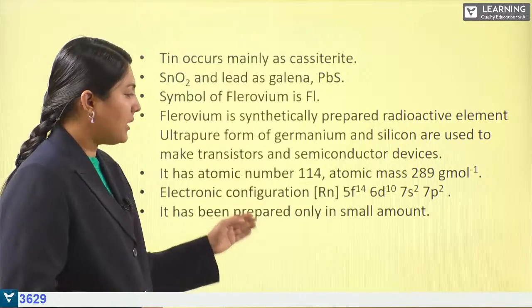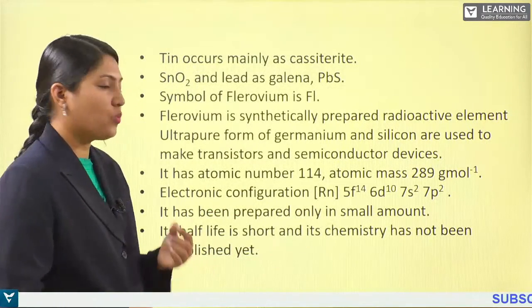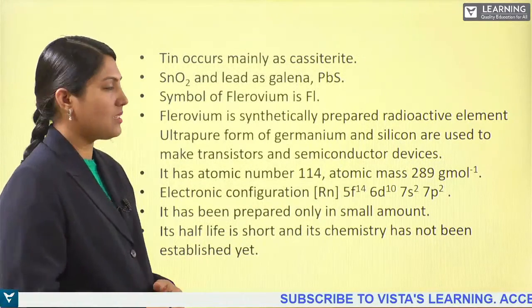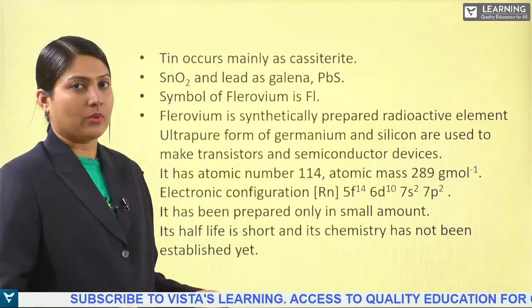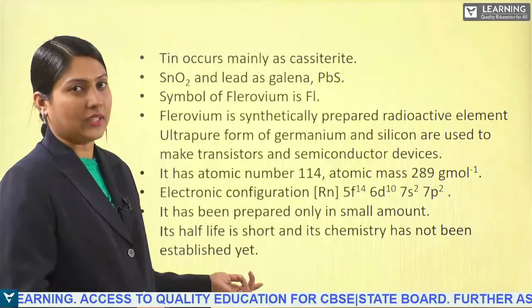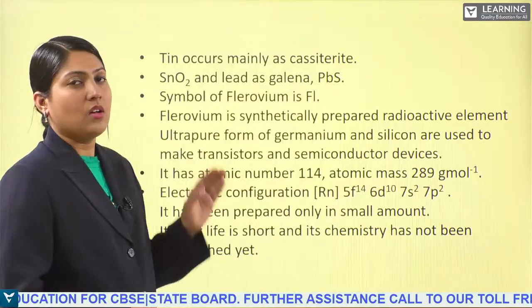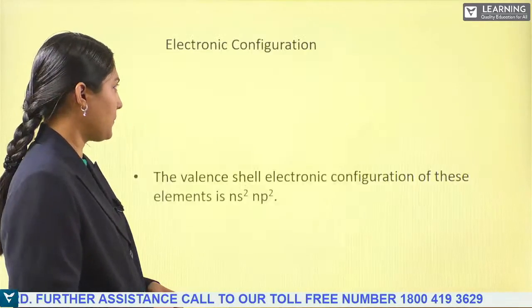It has been prepared only in a small amount. Its half-life is very short and its chemistry has not been established. It means it has a very short life and it will decay soon. So when it is decaying so soon, we cannot study it. Hence, the chemical properties of flerovium are not yet known.